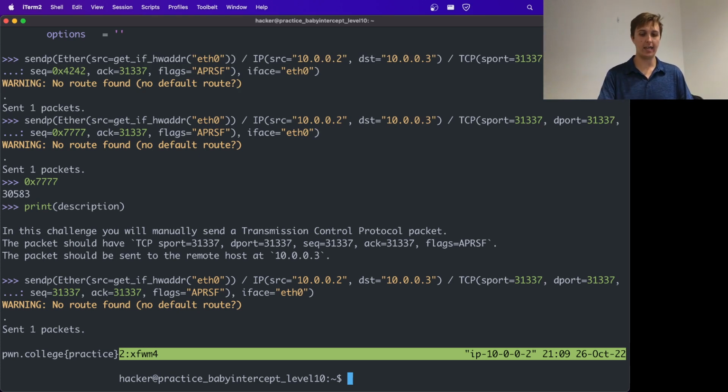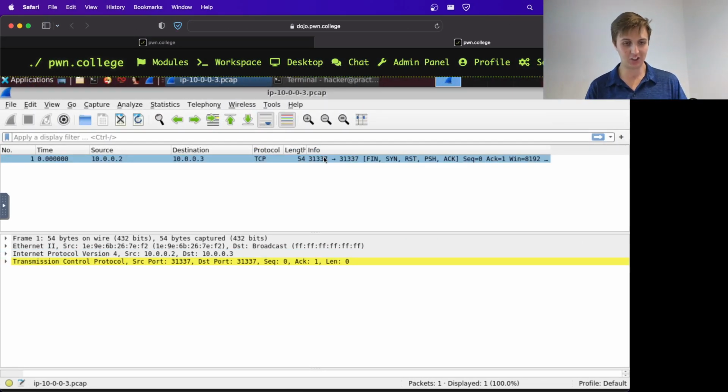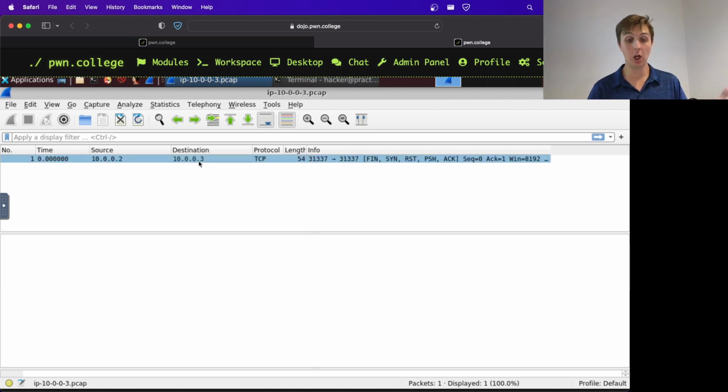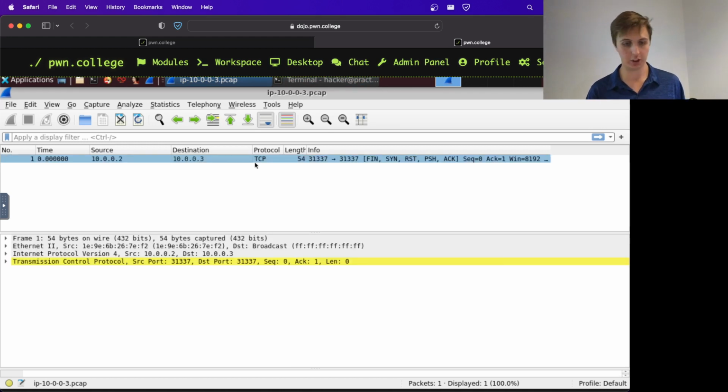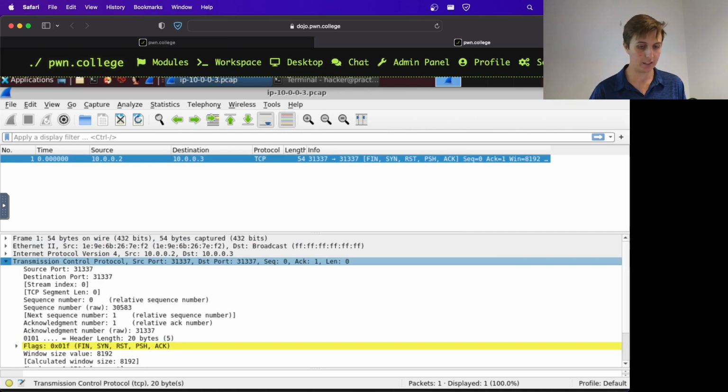If it's not working, it's really important to learn these skills of troubleshooting network traffic. And the best way to do that is to use tcpdump and Wireshark at different points. And practice mode with sudo running the challenge allows you to introspect the network traffic and see packets showing up. You can use Wireshark, look to see that this packet is in fact showing up at 10.0.0.3, right? This is the 10.0.0.3 PCAP. And then once we know that it's showing up, we can see this packet, so clearly it showed up. Then we can investigate all these ports.